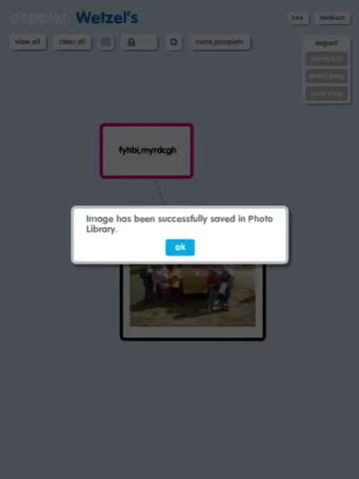Now let's take it a step farther. You have this export button here. And within the export feature, you have the option to email your Popplet as a PDF. You have the option to email the Popplet as a JPEG. Or you have the option to save the JPEG, and the beauty of this is it goes right to your photo library. So now it can be imported into other things easily, even movies or slideshows.